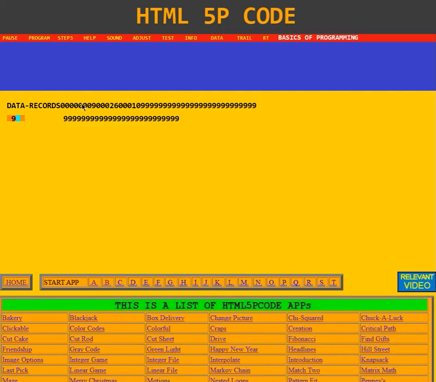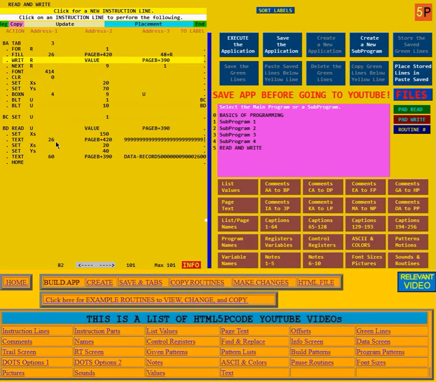Now we're going to go to the routine that is doing this on the screen. I'm going to click here on Program. Here is the routine that was first writing the records 1 through 9, and then down here you could request them one record at a time and it would show you the data. It starts out for R of 1 to 9, next R, one at a time. This is where it's going to write the 9 records.